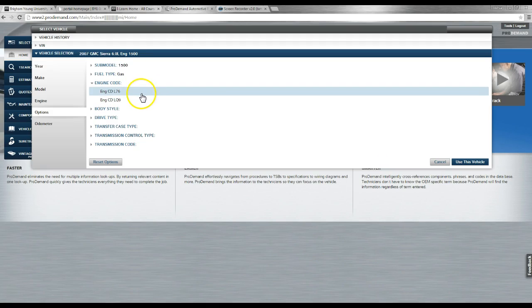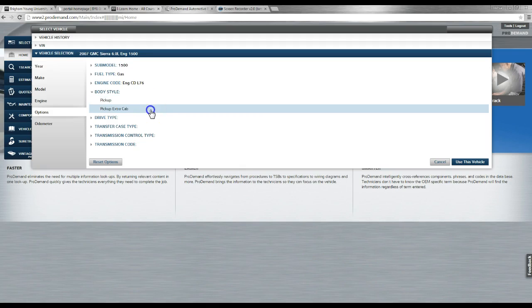The engine code is basically the production model of the engine that's being used in the vehicle. GM uses this as well. Some of the other manufacturers use this. You can find this code for GM in the glove box many times on what they call the RPO code list, or the production option code list. You'll look in there. There's a series of 3-digit codes that you can correspond to the engine that you have. We'll use the L76 on this particular vehicle.